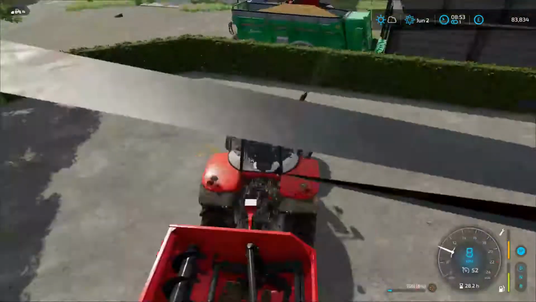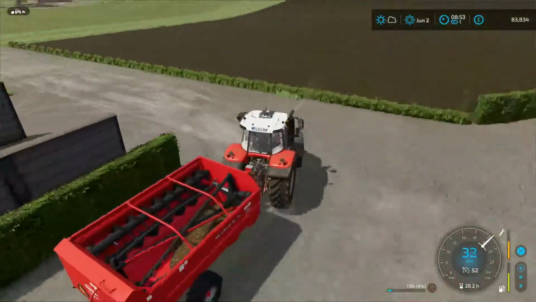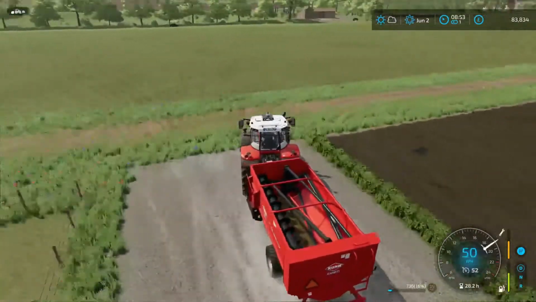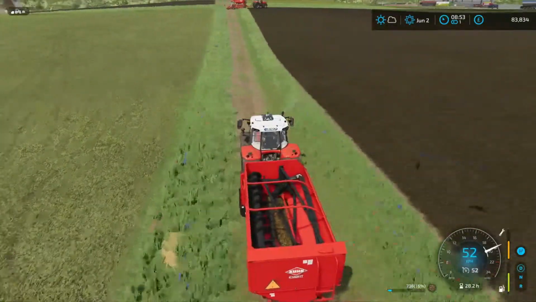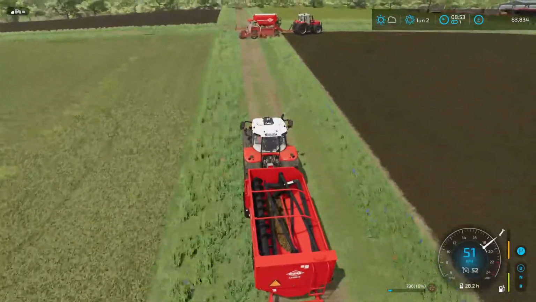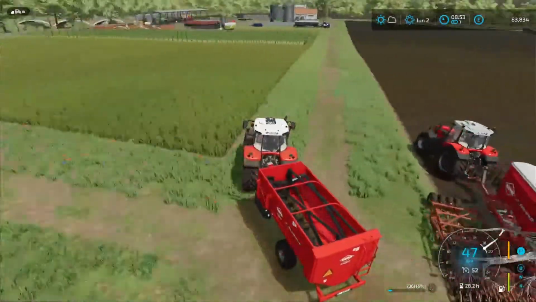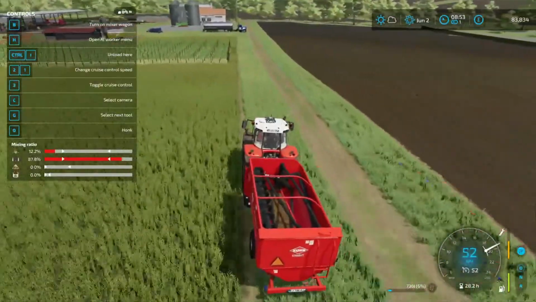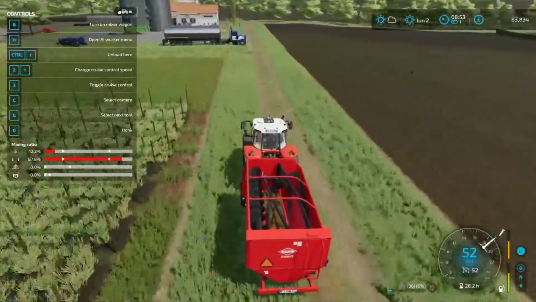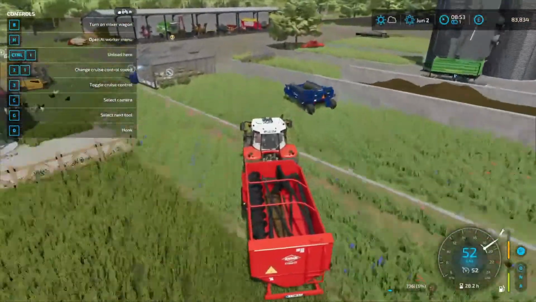Silage. So we need to go up there again. And we will have to put straw bale and hay bale actually. Why are we going down here? Kind of a mistake. So we do have hay. We need to have hay. And straw.